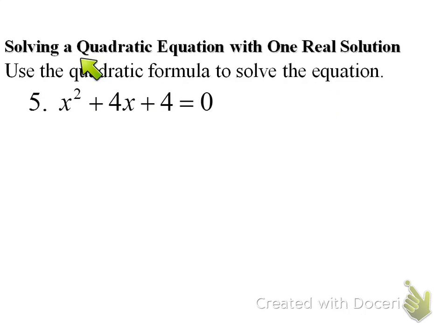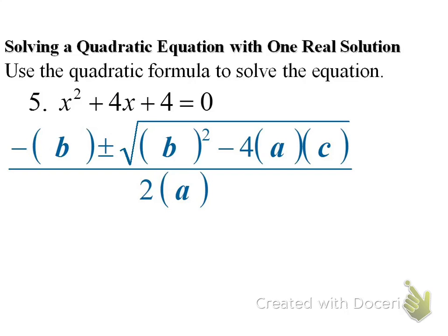Now, if you look at the directions, I haven't been focusing too much on the directions. I've just been jumping right in. But here it says we'll have one real solution. So what do you think we're going to get in our discriminant? A 0. Okay, I'm assuming that's how that's going to work out. But let's go ahead and do it.